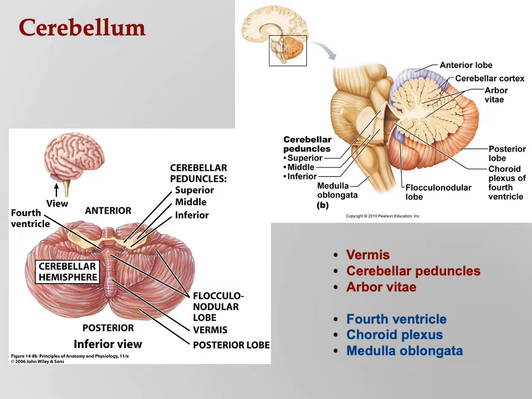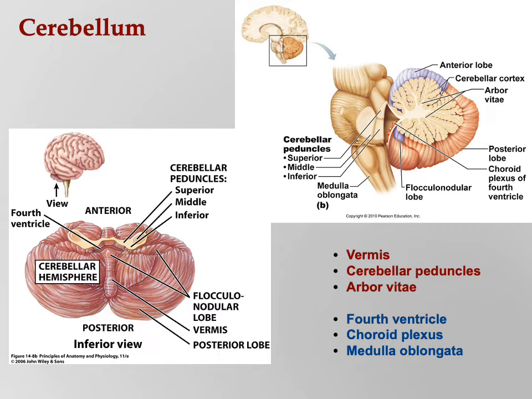Okay, so the cerebellum. We looked at the cerebrum. Let's look at the cerebellum. Upper right diagram, you can see it kind of hangs off the back side of the brainstem. We're only looking at half of the cerebellum there. When we lay it out in the lower left, you can see then both hemispheres of the cerebellum. Now notice in the lower left, see how the two hemispheres are joined together by a thing that looks kind of like a little worm?